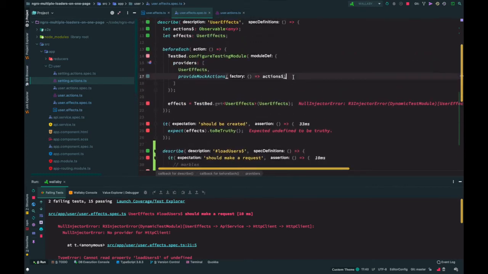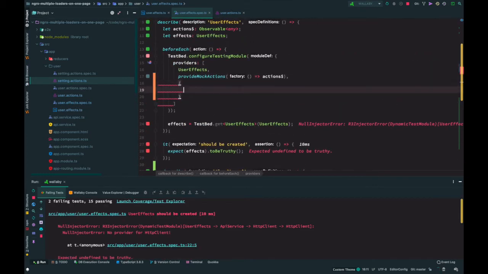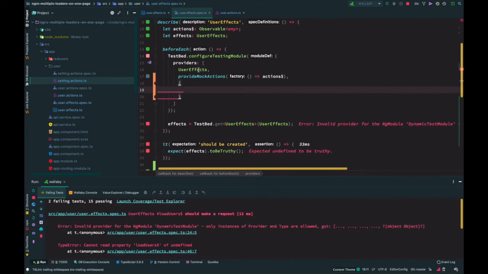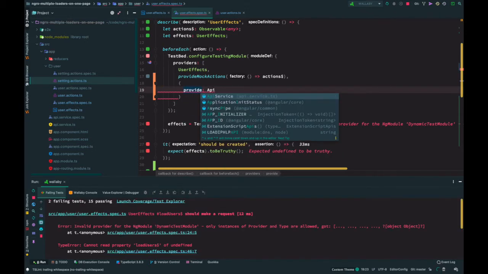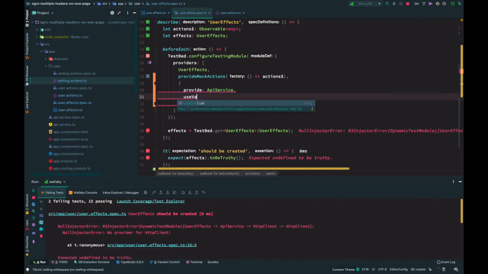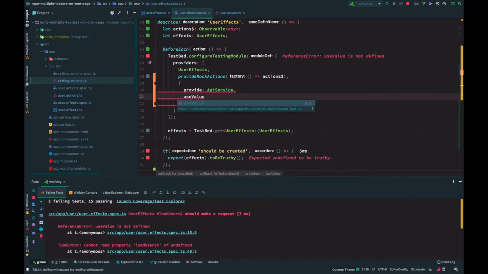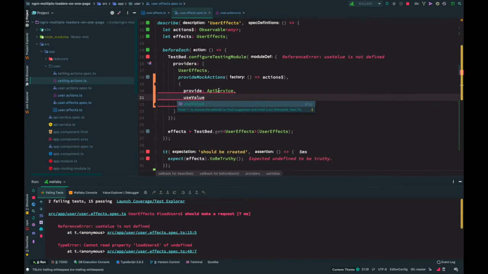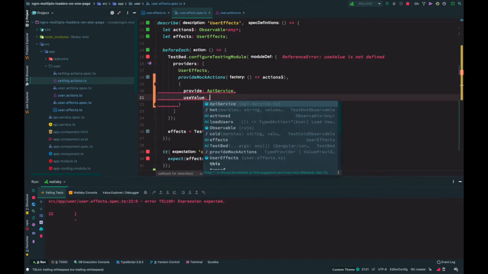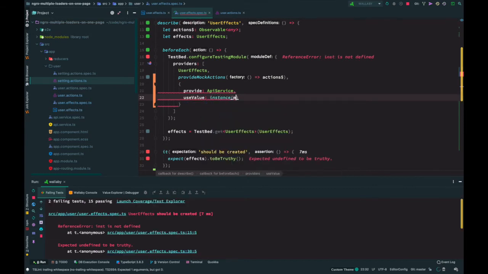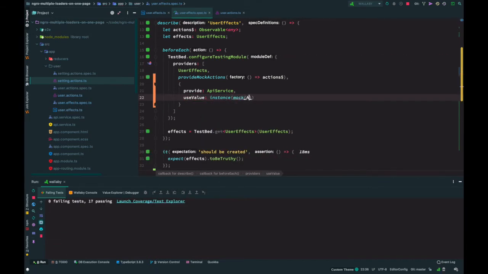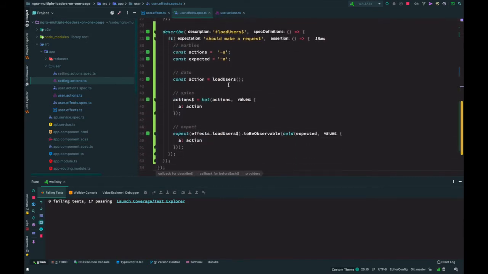So I always like to mock my dependencies, so I can do that by, instead of just providing the service here, I can use the Angular syntax, which is provide ApiService, and I want to use value. I'm using value because I use TS Mockito to mock my service. If you were to create an ApiService mock, you need to use class here. So I want to get an instance of a mock of ApiService. So now tests are passing again, which is great.